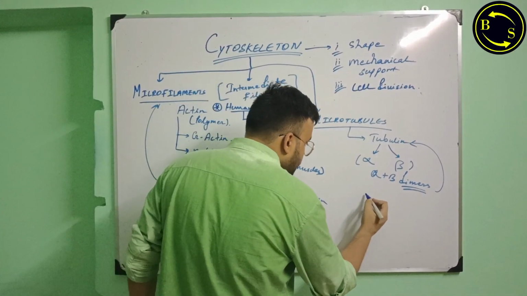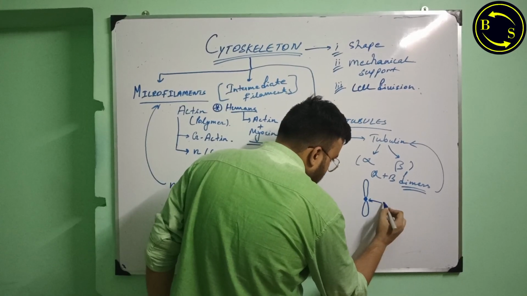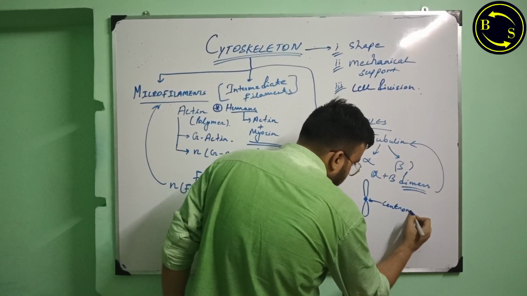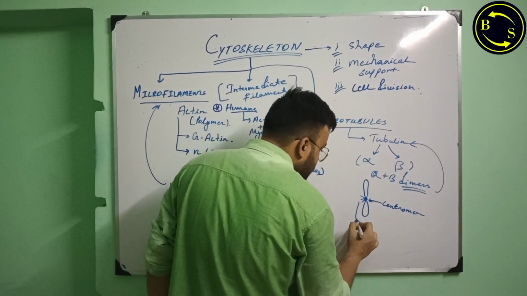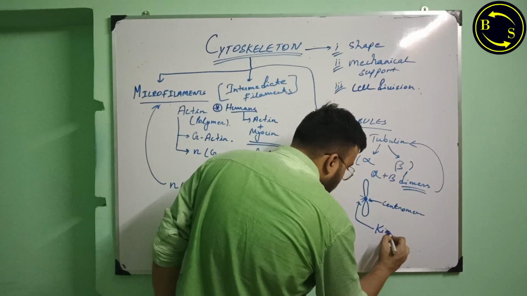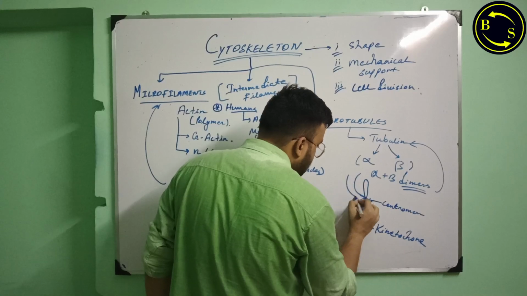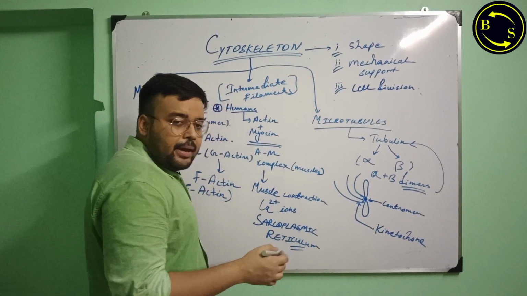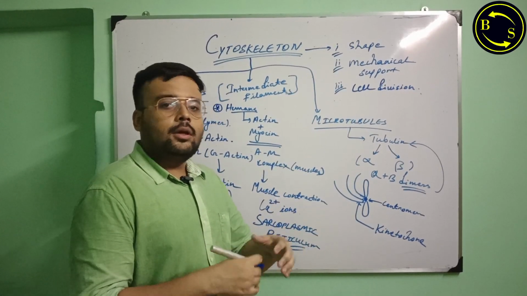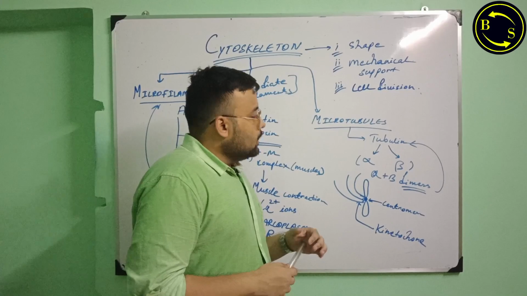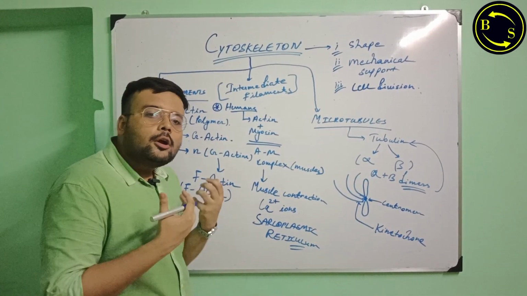If this is a chromosome, this is the centromere, and in this region it is called the kinetochore. Here the mitotic spindle fibers attach, helping the chromosome to move from one pole to another and to align themselves in the cellular equatorial region during the metaphase. Tubulin also acts as a site of attachment of motor proteins.